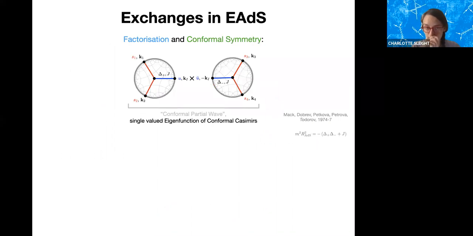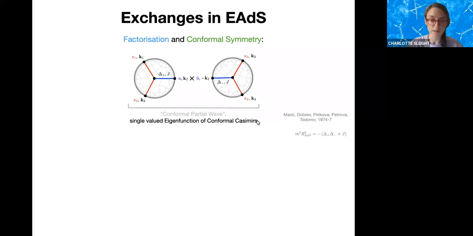So to try to satisfy factorization, one thing that you can try to do is consider the three-point contact diagrams generated by the cubic vertices that mediate your exchange for all possible combinations of boundary conditions on the exchanged particle and just multiply them together. And if you do that, there's a unique object that you can form which is consistent with conformal symmetry, and it's this guy here that you're looking at on the slide, where one internal leg, which I denote by the blue lines, is subject to the delta plus boundary condition, and the other the delta minus boundary condition.